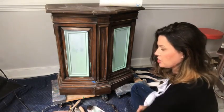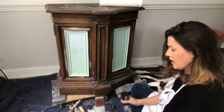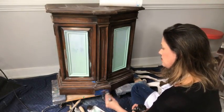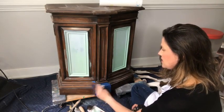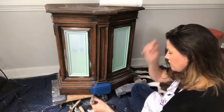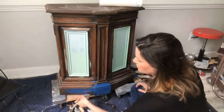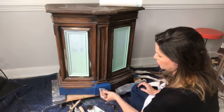Let's grab another brush. I have my spray misting bottle filled with water and some Bunker Hill, okay? So I'm gonna take this Bunker Hill and I'm gonna kind of just start at the base because this is gonna be a really blue, colorful piece. I want it to be kind of washed out. So let's start here with a little bit of this blue.